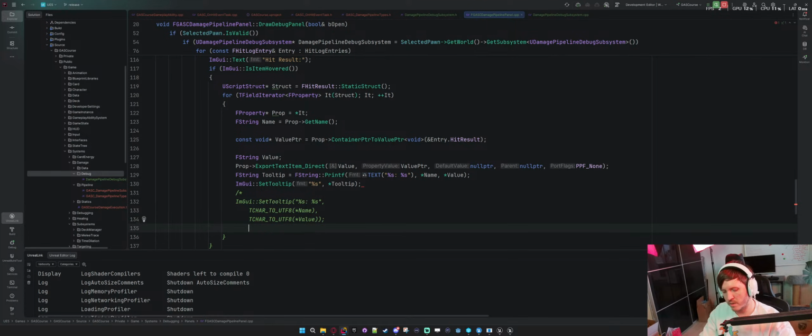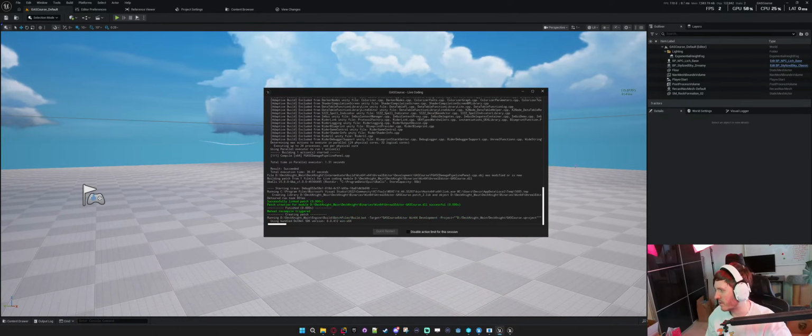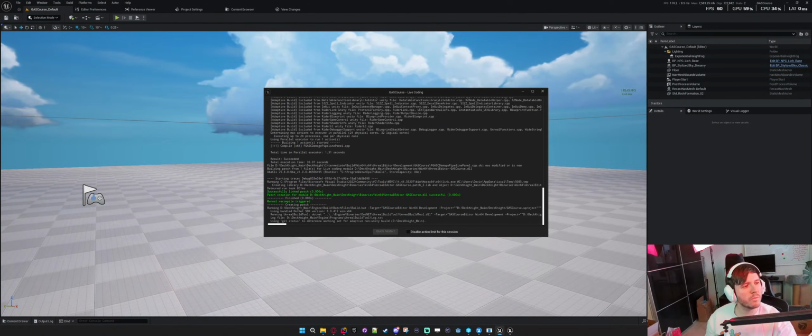Does that do anything? I feel like it's not going to change anything. It's going to look exactly the same, but only one way to find out.